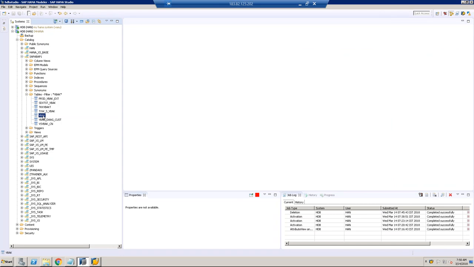When I log in with 500, I must see only 500 data. Then I'll go with session client. Depending on the session, when I connect to the system, it forms a session. For that session, what is my client number, 400 or 500? If it is 400, it will show data only for 400. If I say session client is 500, then when I log in and look at the view data, it will show me data of 500. If I say cross client, it will show data of both 400 and 500, all the client data.